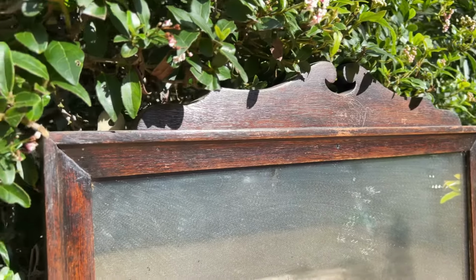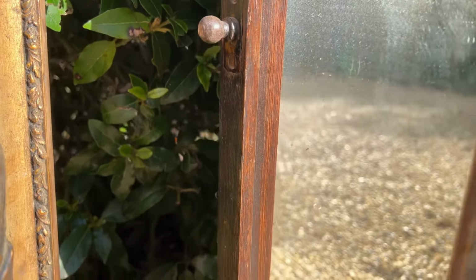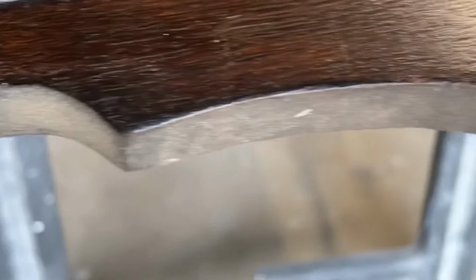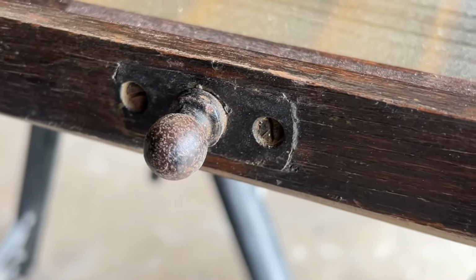It's time for number 4. This heavy old boy was £10 from a charity shop and used to be on a frame. It's a dressing mirror. The glass has started to mottle as well, which I absolutely love. And I can't believe somebody's actually had this attached to the wall, judging by these brackets. But waste not, want not, I'll be keeping those. And these can stay attached.